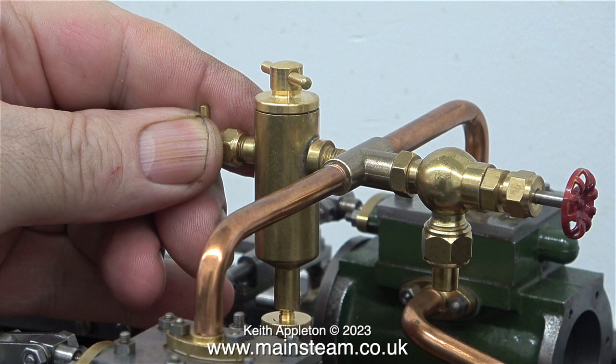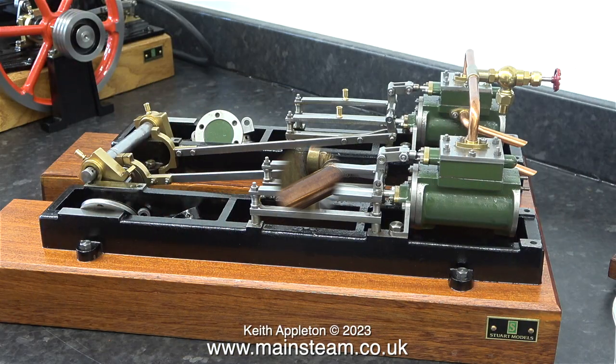I will need to fit a cross-style union, but that's not a big job, and the piping has to come off anyway because it leaks badly. And that's about it for this episode. Here you see the current state of the engine, partially dismantled. In the next episode, I'm going to fit some 1-inch outside diameter, steam-grade silicone O-rings. And I will also be making a new crankshaft. But that's it for now.